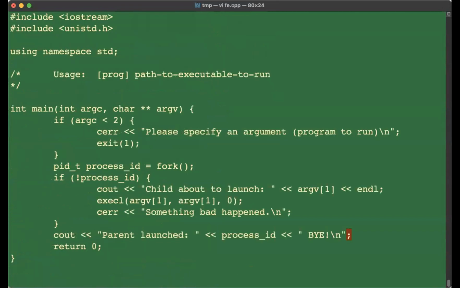Okay, does the program work for you? No. I get the message child about to launch /bin/ls, and then nothing happens. Okay. What computer system are you on right now? Are you on Whizzle? I'm on a Mac. Okay, so this should work, no problem.